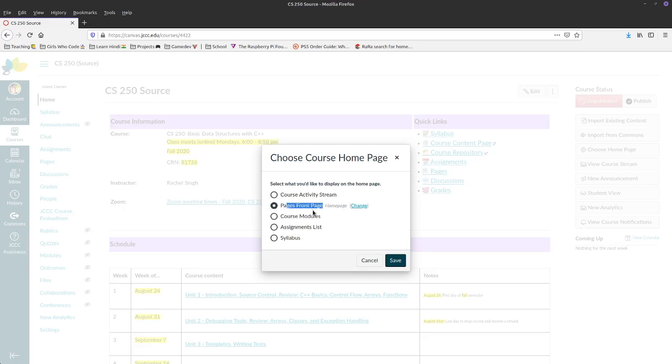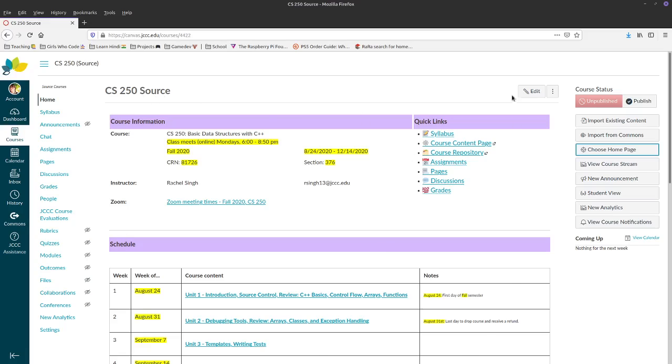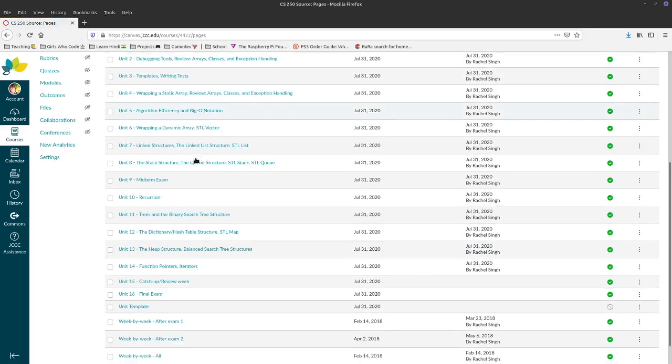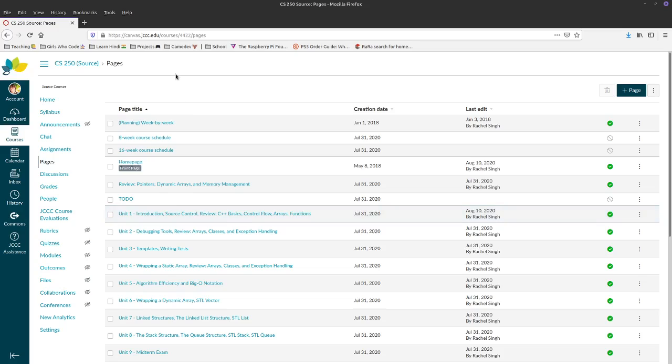So I usually always go with the front page. It's a little bit difficult because it doesn't know what page you want immediately. So what I do is we'll go to pages, and then it shows you the front page if you've set one before. I don't know what this looks like if you haven't set one, but you can go to edit this front page, or there's also a view all pages button. So if you have set up more than one page, you can set up more here. As you make different pages, you can click on this button here and set something else as a front page. You have to set this here as the front page in order to use it as your home page.